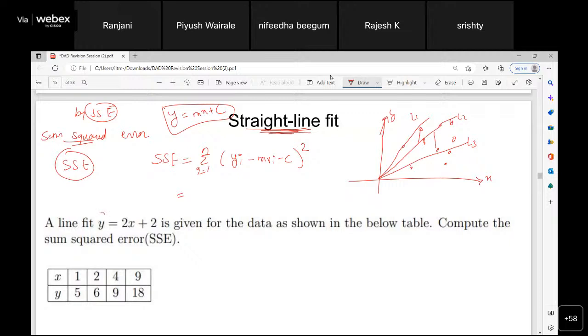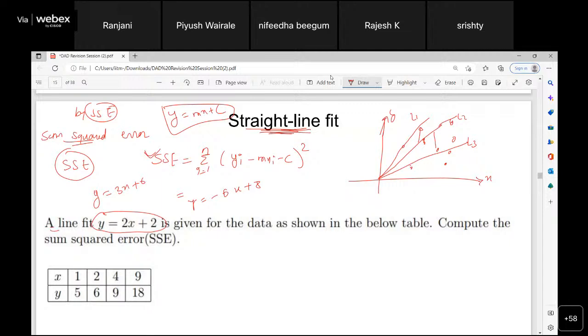If your equation is given to you, simply consider SSE and find the SSE value, and if it is minimum, that is the best fit. Say suppose you are given 3 lines like this, and y equals minus 5 minus 6x plus 8, right? If 3 lines are given and it is asked what will be the best straight line fit among these 3 lines, you have to calculate the SSE value for each of the 3 lines, and the minimum SSE value will be the best straight line fit for this particular data set, right?